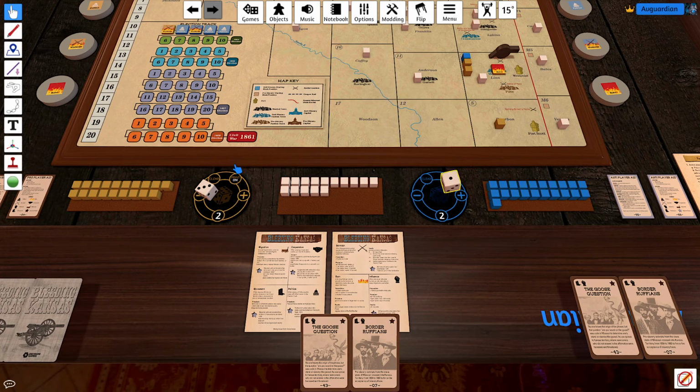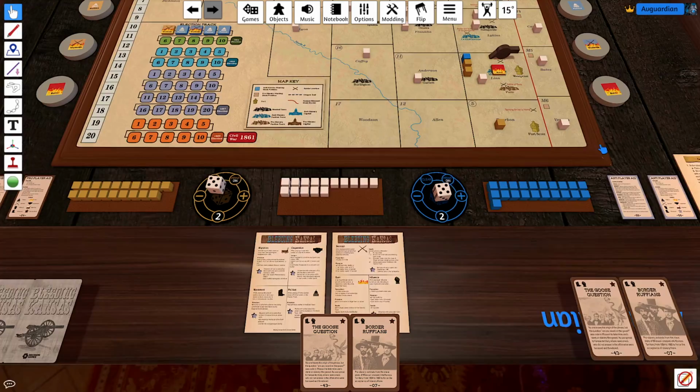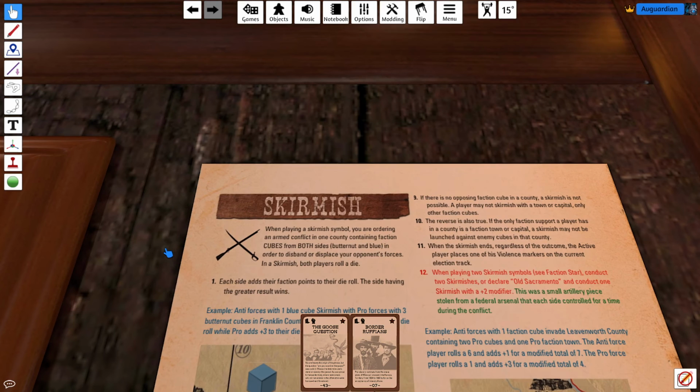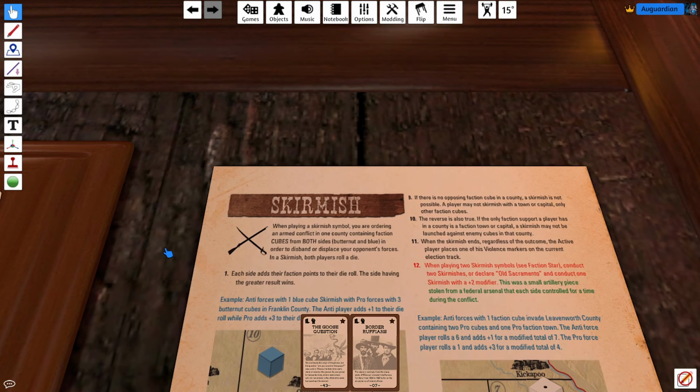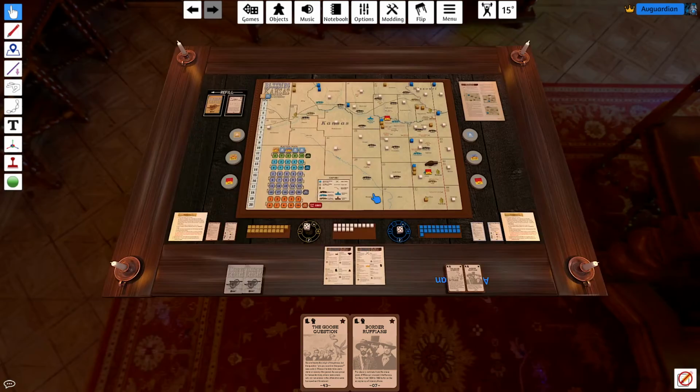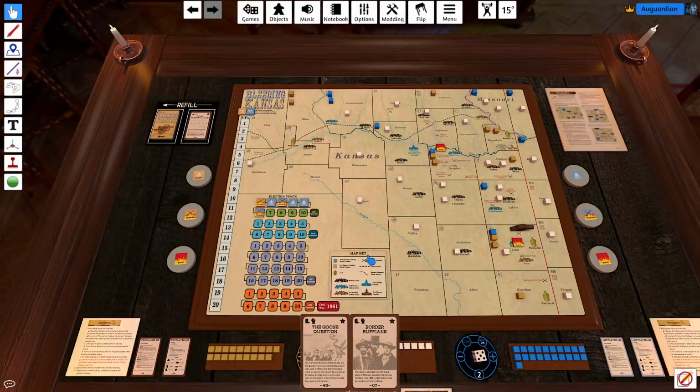Okay, that's a seven. That's pretty good. That's also a seven. So unfortunately, nothing happens. There is no tiebreaker. That is very unfortunate. I do still get like a consolation prize. I get an anti-violence marker here, which is not nothing, but it's certainly not what I'd hoped.